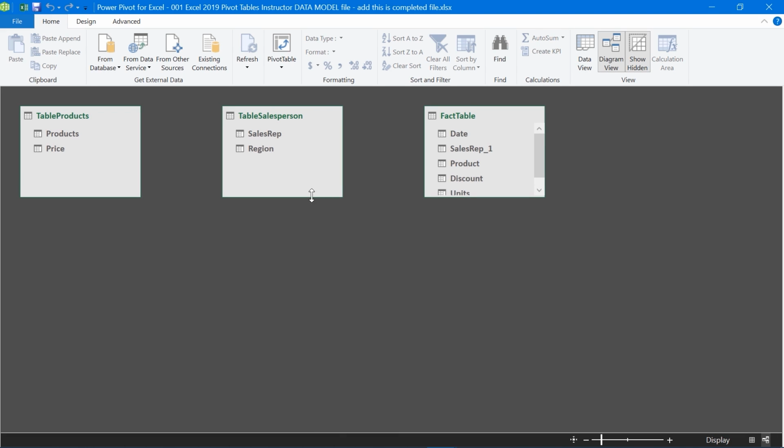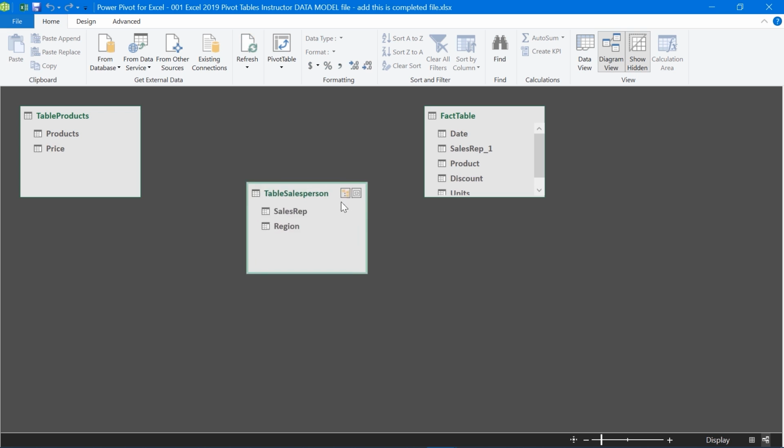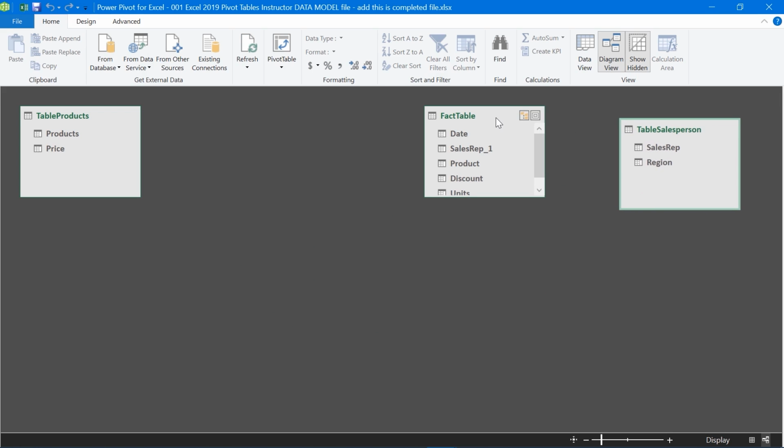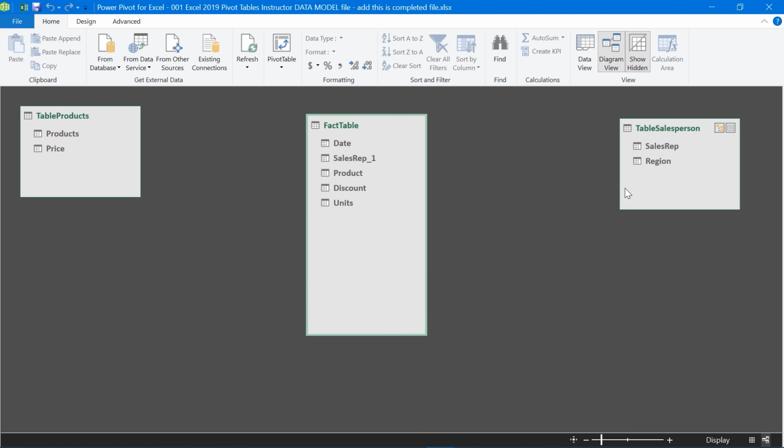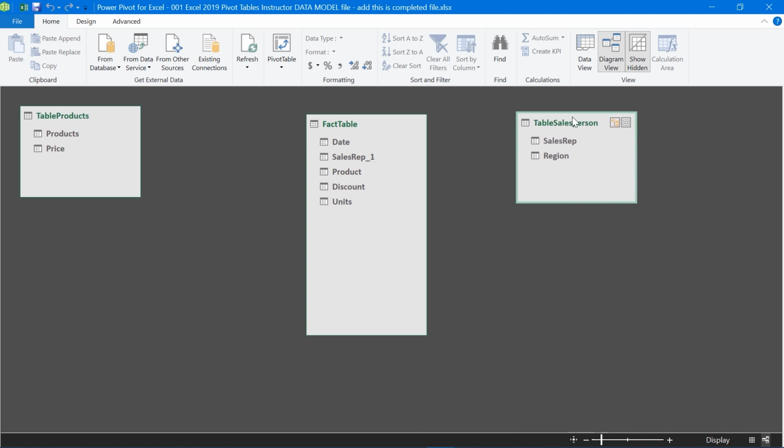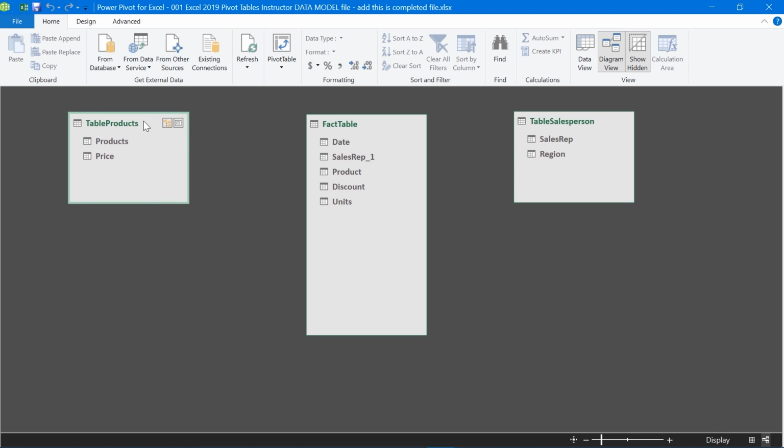Alrighty. So I'm going to move over that giant fact table. Left click, hold, and drag over here into the center. I'm just going to go to the bottom and extend it a bit. So at this point we have 3 different tables inside of our data model. Now we used the VLOOKUP function in previous examples to maybe bring the products' prices over into this table. Or if you wanted to bring the sales reps' regions into this table, you'd have to connect relationships.